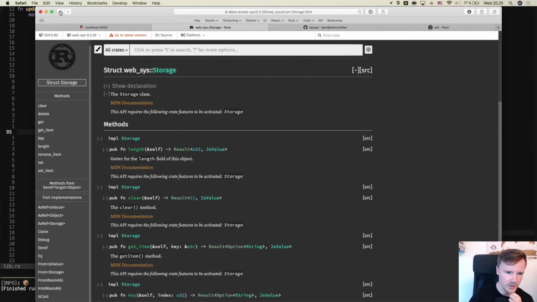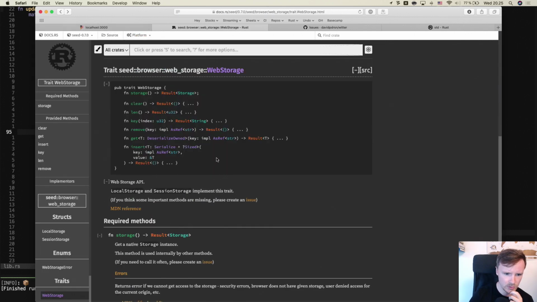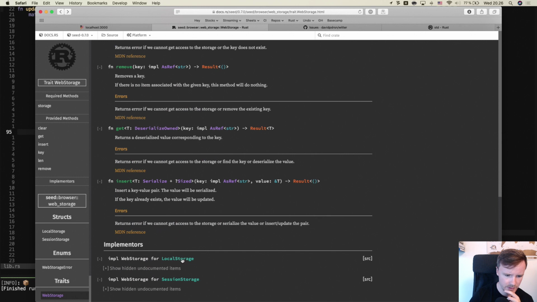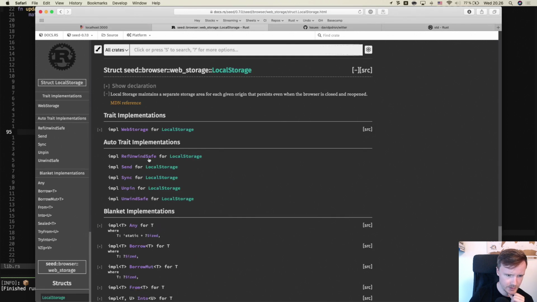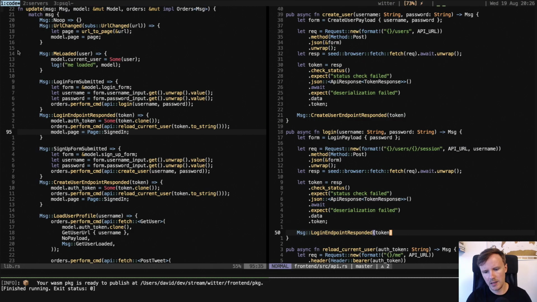Storage. How do you get a local storage? I guess you don't have to.